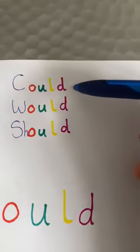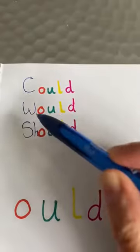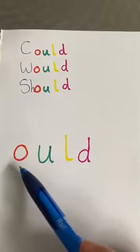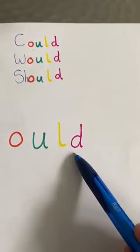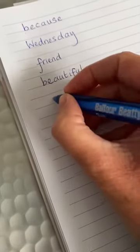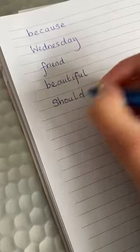This next one helps you remember how to spell 'could', 'would', and 'should' — they all have the same ending: O-U-L-D. You can remember it as: O-U Lucky Duck. The O and U are the letters, Lucky begins with an L, and Duck begins with a D. So let's try writing 'should' — it begins with 'sh' and then has that funny ending: oh you lucky duck. That's how you spell 'should'!